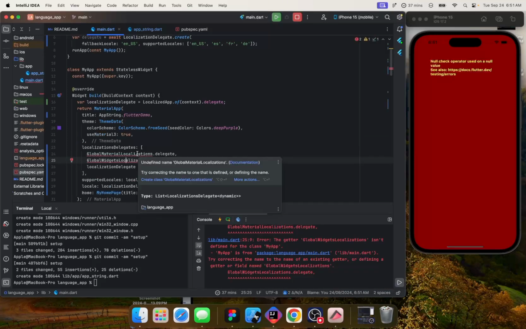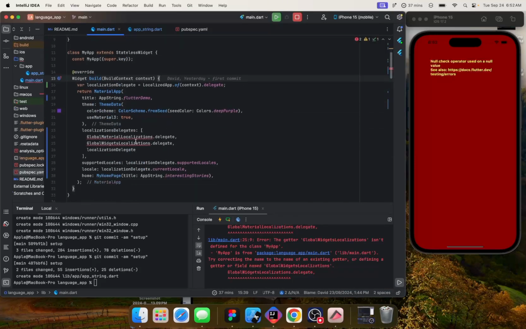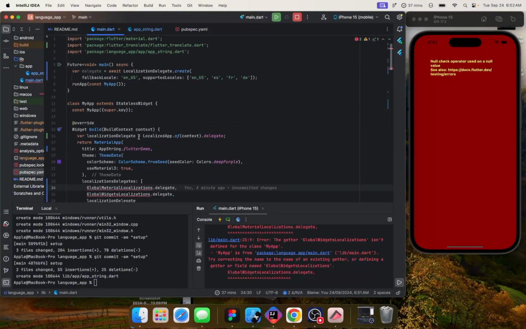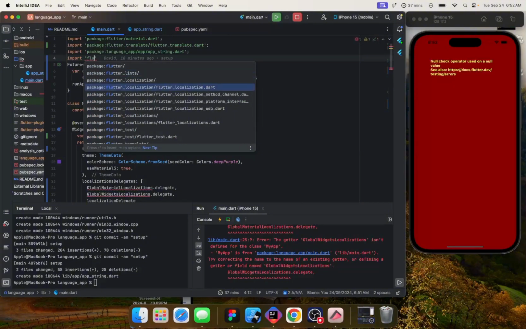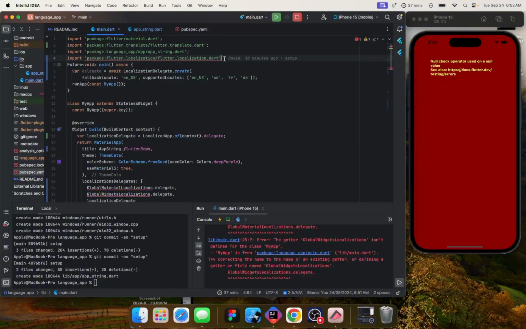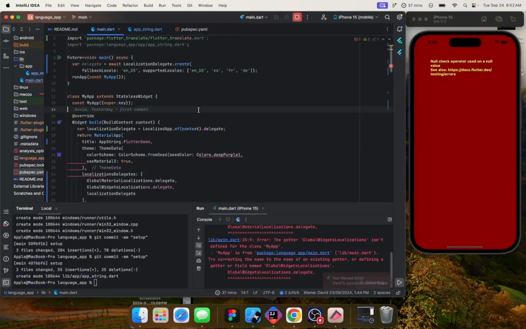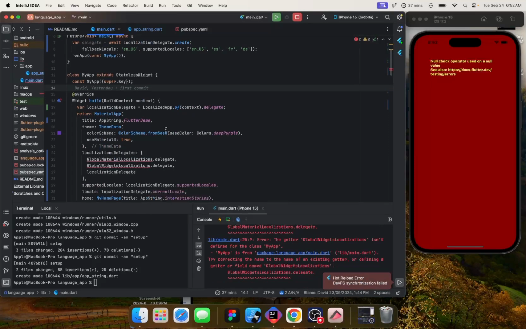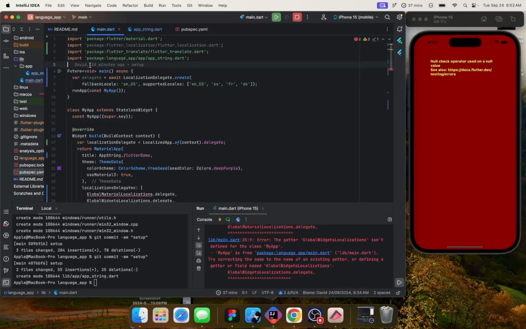Alright, so to get the global material localization we need to import Flutter localizations.